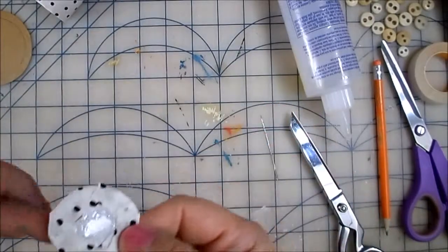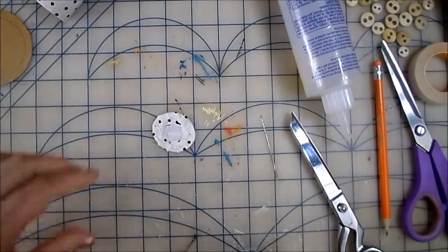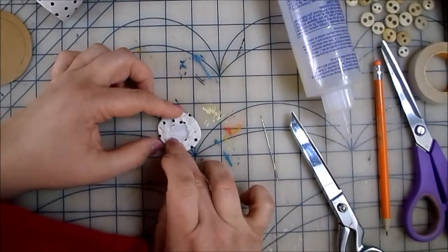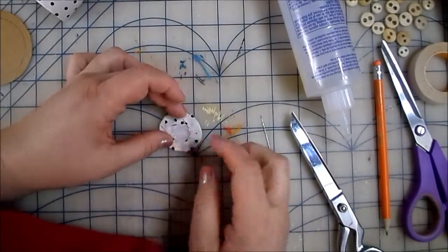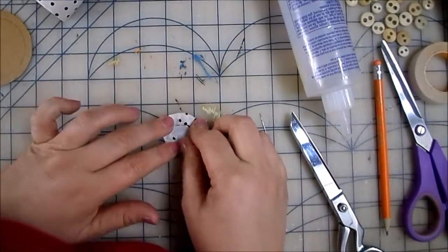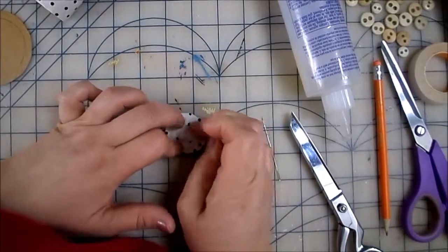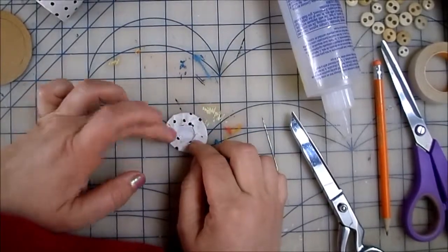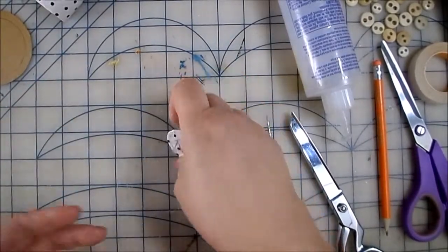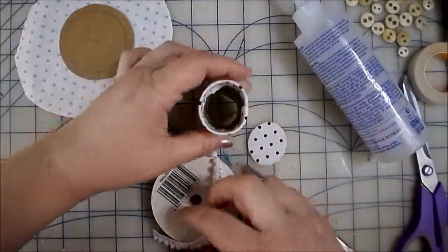I wasn't real happy with the edges of my crown piece there, so you can use trim. And I happen to have some lace trim with little puffballs on the edge, and I thought that was going to be really cute, so I used that. It's like more polka dots on polka dots.